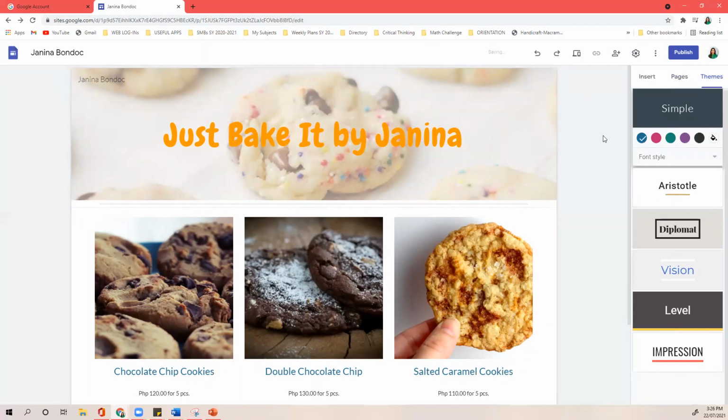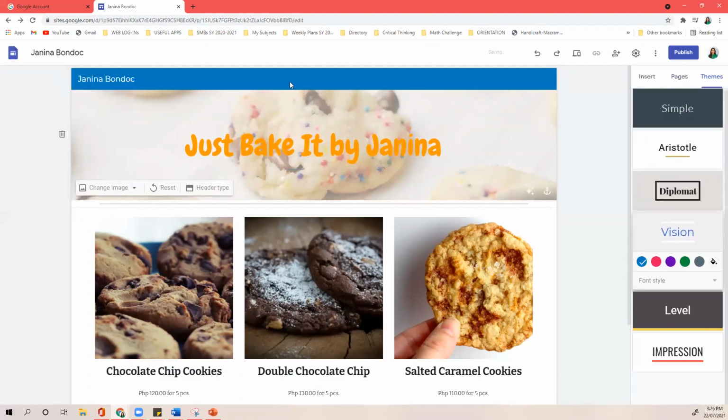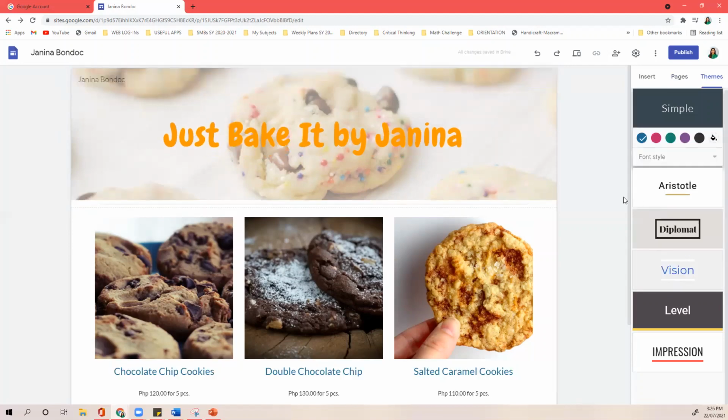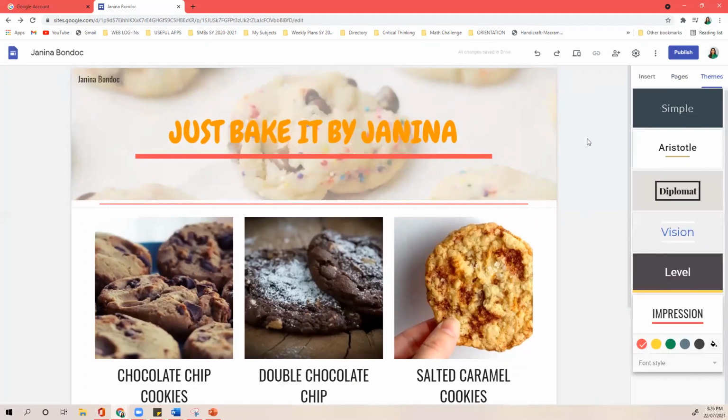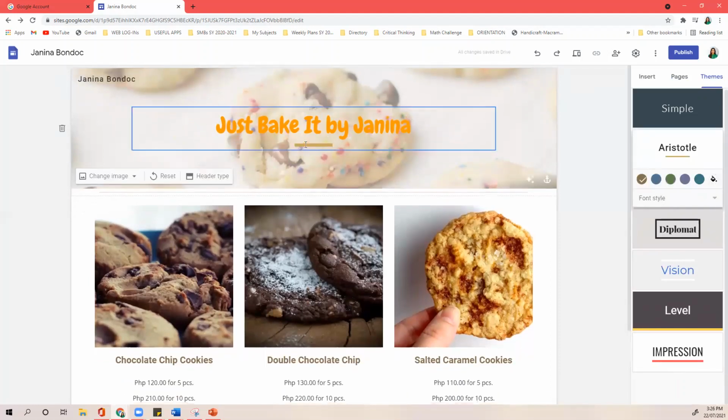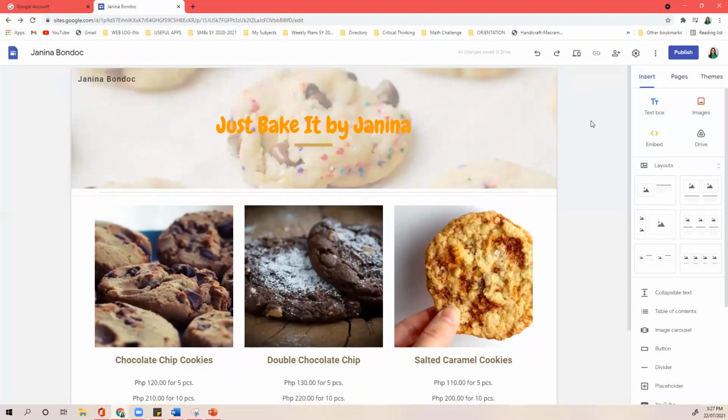Okay, where does that appear? It's over here. It will appear there if you want that. If not, simply press Control Z or the undo button over here. And if you want that, so it can give emphasis to your title, you can do so. But if you just want the simple impression, you can do just this or the Aristotle. That's it. So that's basically how we create a Google website, or use Google Sites.